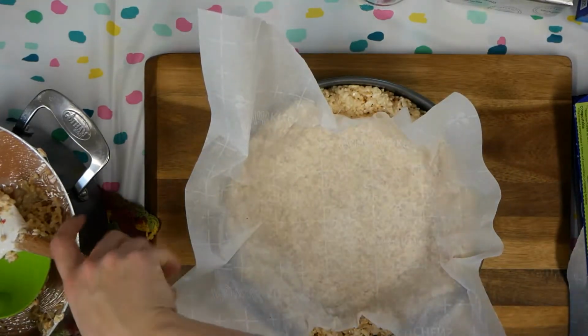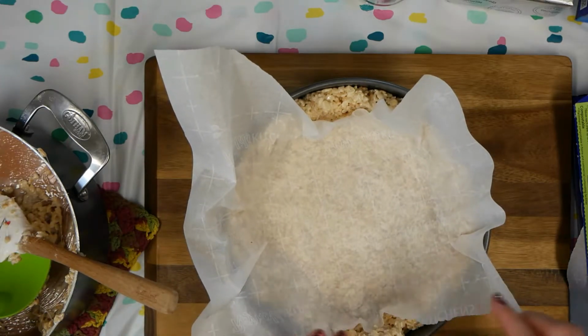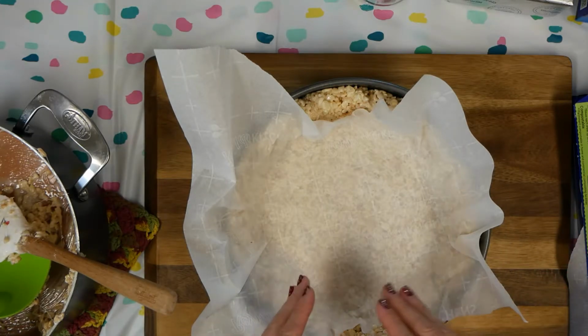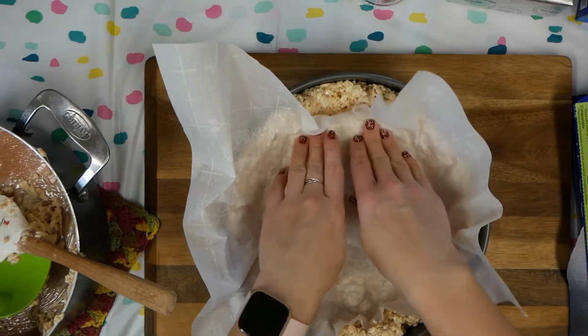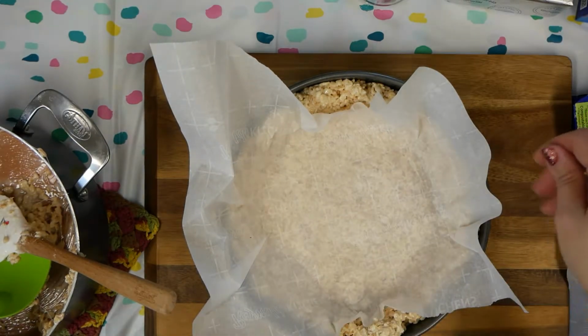Now, what I'm gonna do is put this like it is, and I'm just gonna put it in the fridge while I'm making the rest of the cheesecake, and hopefully that'll make the butter marshmallow bit less sticky, and I'll be able to pull that back a little easier.